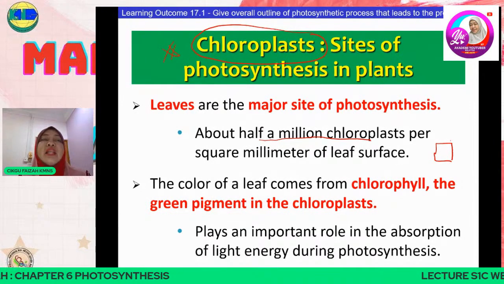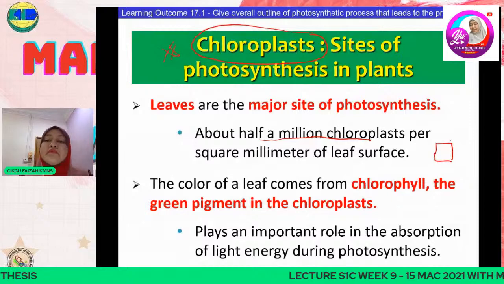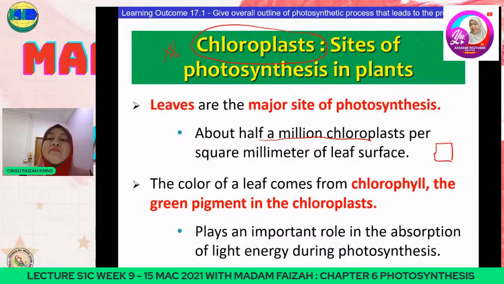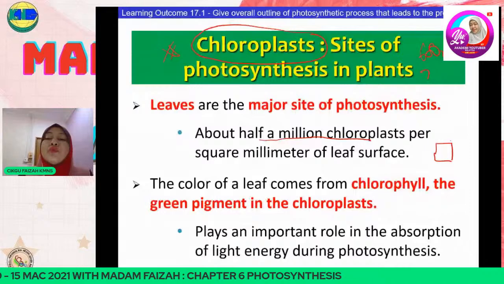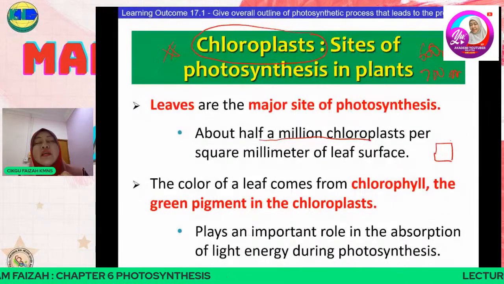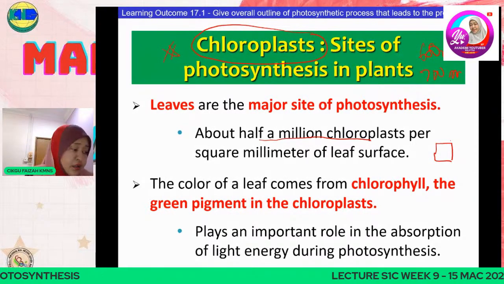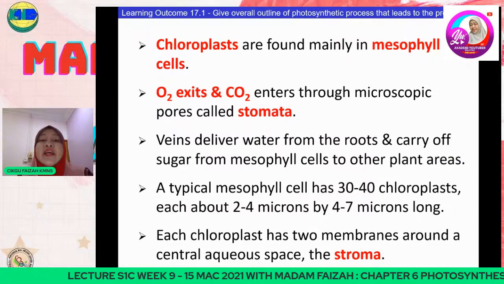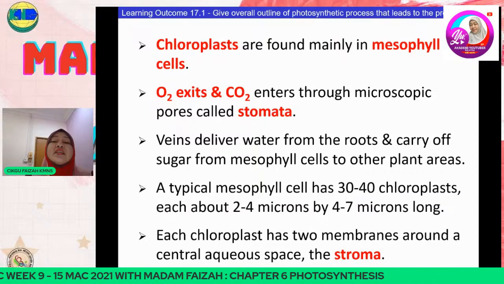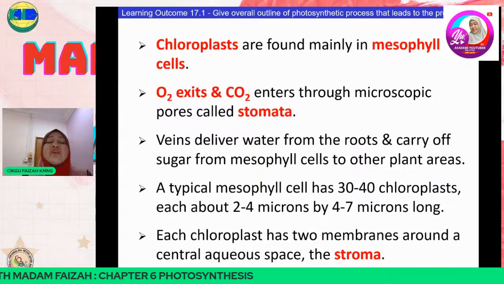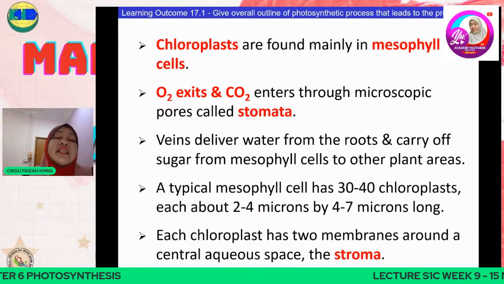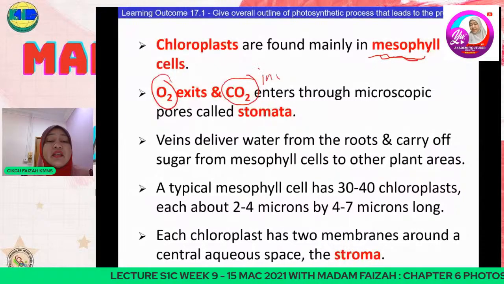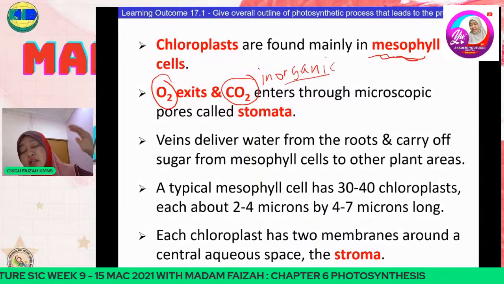But it will absorb more than this wavelength, like teacher mentioned just now. Remember these two values, 600 and 700. So this is what has been absorbed by chlorophyll. That's why kamu nampak the major chlorophyll is class B, the yellow green, and chlorophyll A. So chloroplasts are found where class? Mesophyll cell. And as you all know, the byproduct of photosynthesis is oxygen. And the main substrate now is the carbon dioxide, the inorganic. I know that you all have learned this under chemistry.